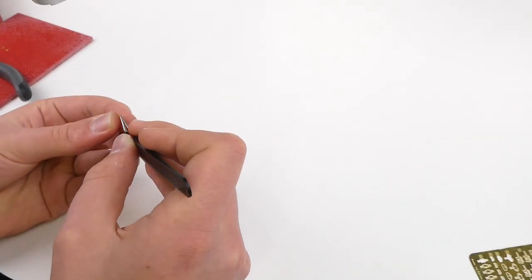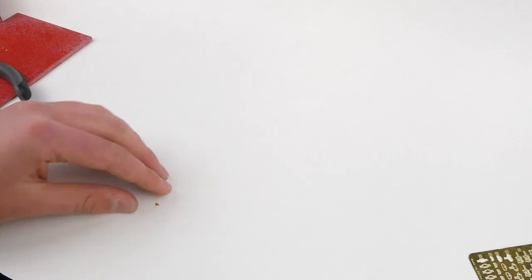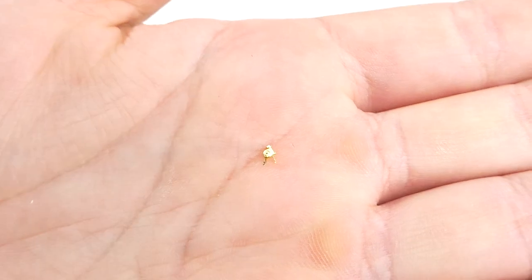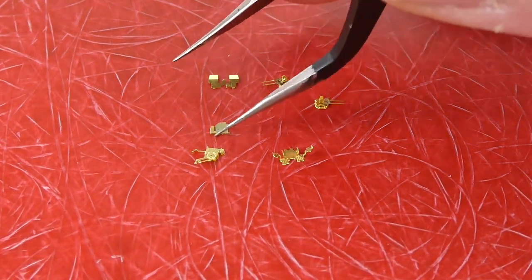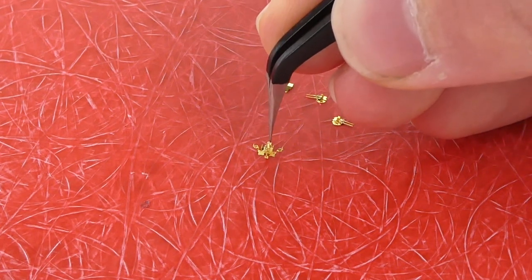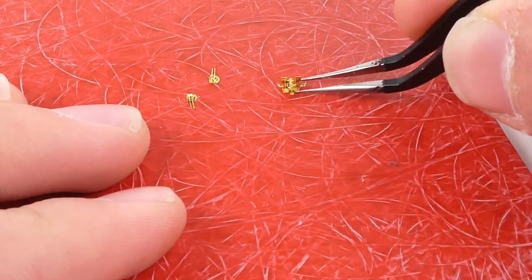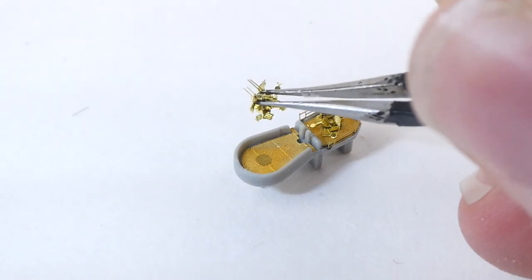I had to bend all the pieces into the correct shape — this is probably the toughest part of the process, but once you have a little practice you should be fine. Just make sure you have an OptiVisor or something similar, as seeing these tiny brass pieces is nearly impossible without some form of magnification. Once all the parts are bent into shape, you can begin gluing them together. I've found it's easiest to use a piece of wire to apply the super glue as it deposits only a tiny amount. Make sure you have a fine pair of tweezers and a steady hand because you have a limited number of tries to get the position right. Gel super glue will be the easiest to apply and manage, but I'm using VMS black CA and haven't had any issues. Just don't use extra thin CA and you'll be good to go.